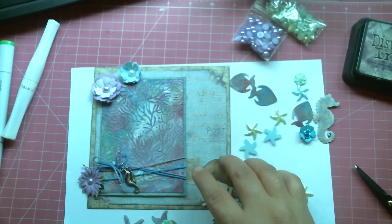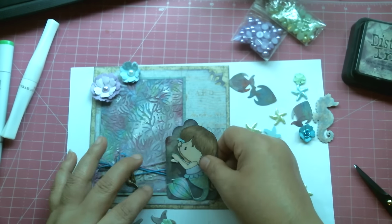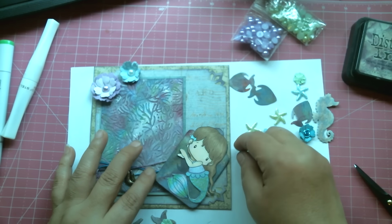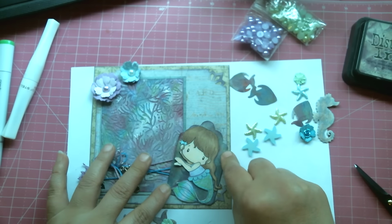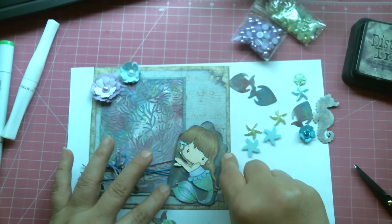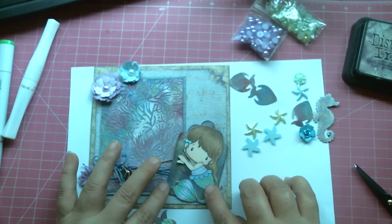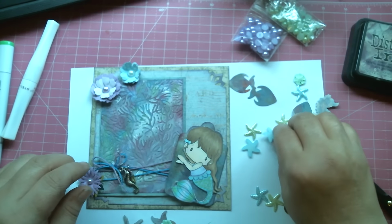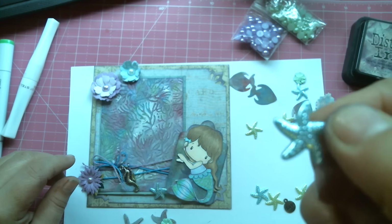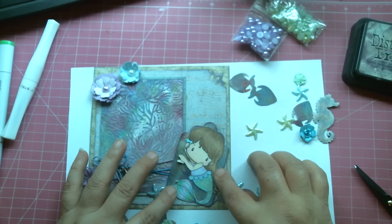Okay, this is not working for me. I don't know why, but that's just annoying me. It's almost like I feel like she has to have something to lean on. And so for this layout, I might not have a journal spot. It might be just all about the photo and the title. Unless I were to put another something back here, which I guess I could do. I'm not even sure. Oh, and I have these little resin starfish pieces that I bought off of eBay.